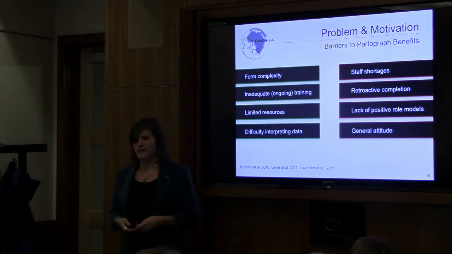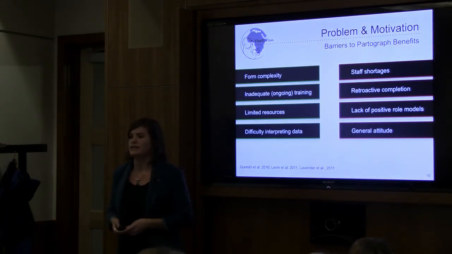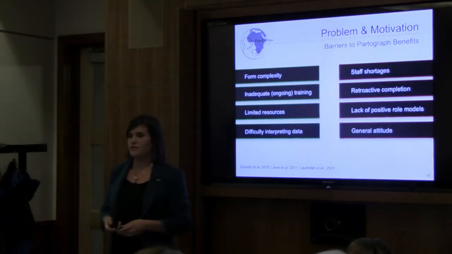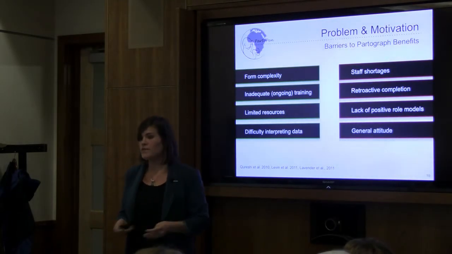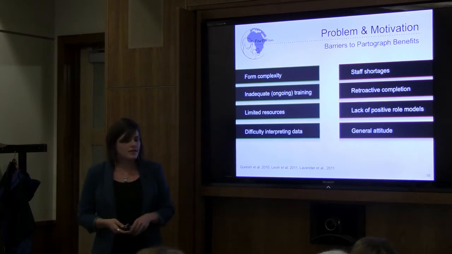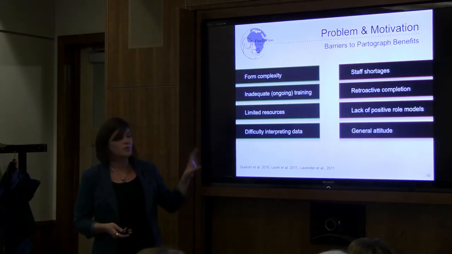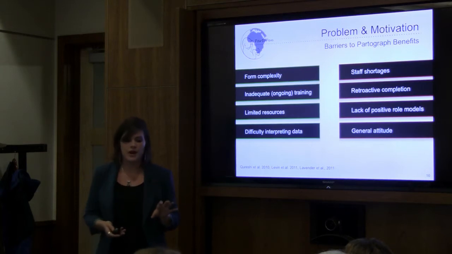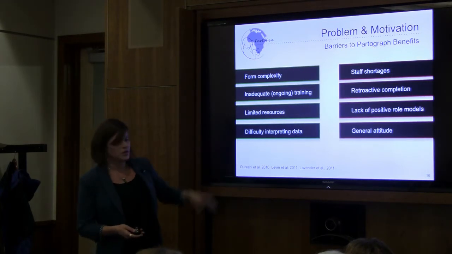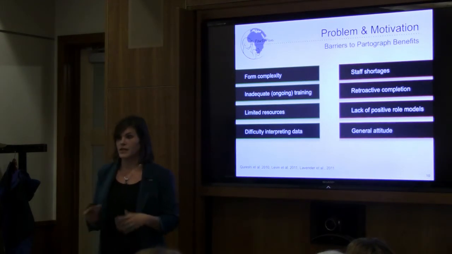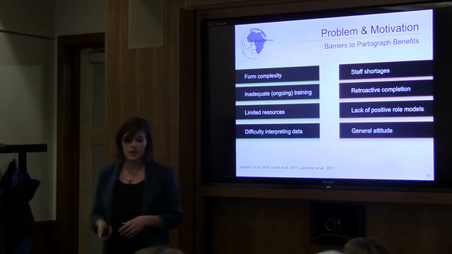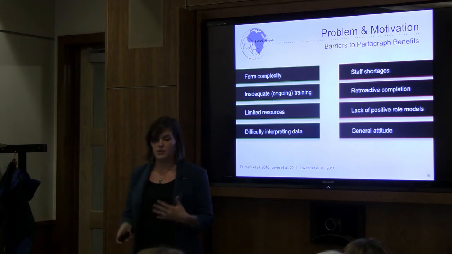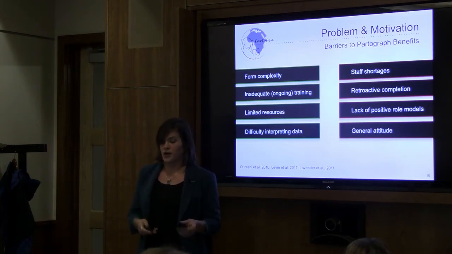Despite these benefits shown through all of these studies, there exists a number of barriers to proper use, or to use at all, of the Partograph. Several studies in Kenya have recently shown that these are the primary barriers to correctly using the Partograph. The ones outlined in green are the ones that the PartoPen project attempts to address, and the ones in red, such as staff shortages, retroactive completion, a lack of positive role models, and attitude among the nurses, were not addressed by the PartoPen.